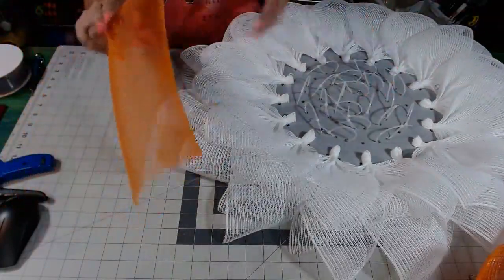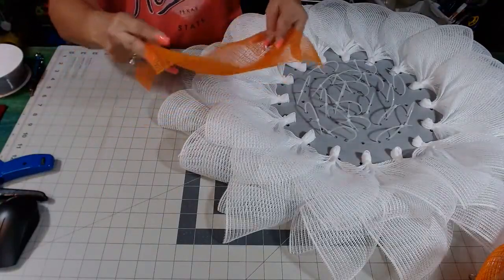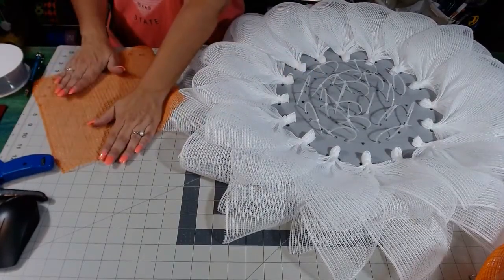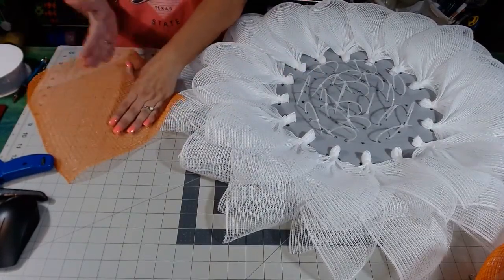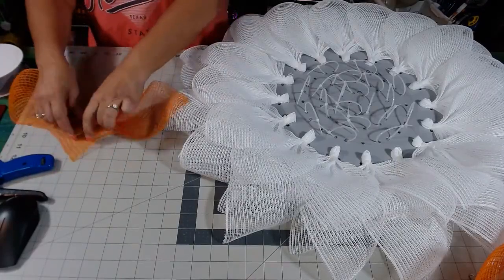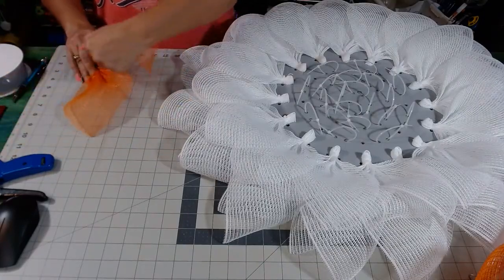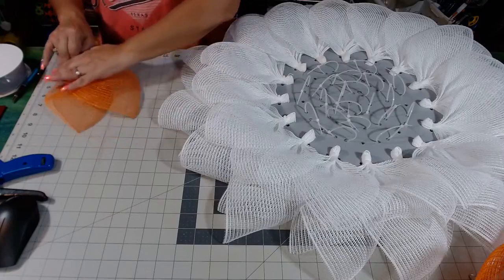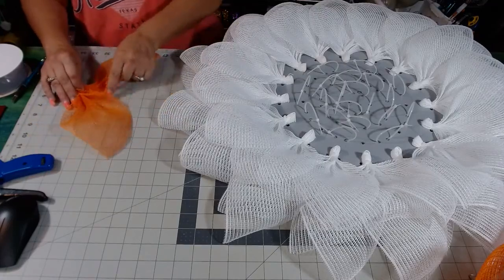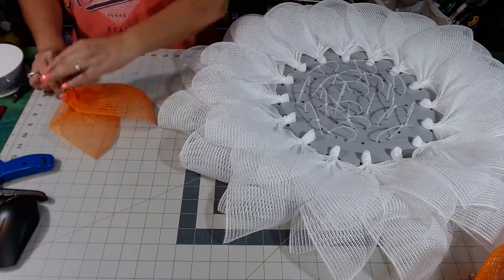All right, so here comes our orange. Still 10 by 10. Serge edge, upper left, bottom right. Scrunch corner to corner. So 1, 2, 3, 4, 5, 6 for all you counters. If you want to bring them side by side, you can. I like to bring one over the other just a little bit.